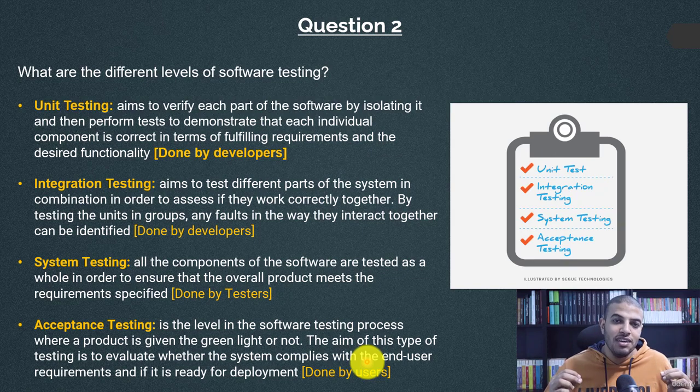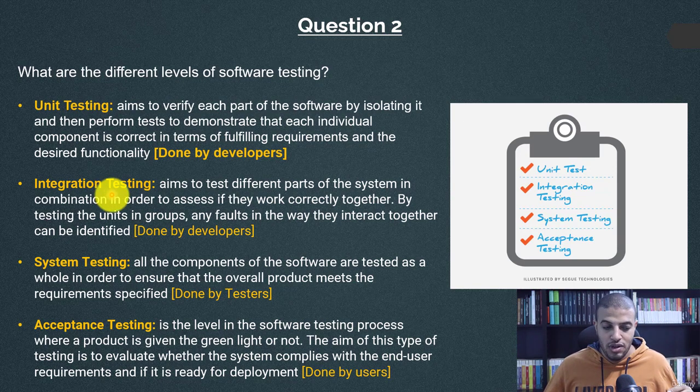But here comes a tricky question. The person might ask you, what is the difference between component integration testing, which is this, and system integration testing? And when do we perform system integration testing? Okay, so we know now component integration testing. This is integration testing. We integrate the components together and test them.